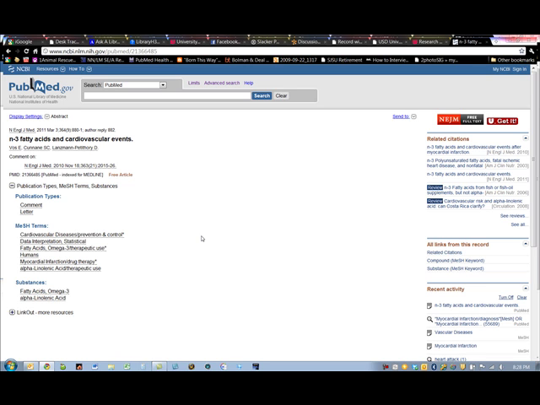What happens is a publisher sends this article into the National Library of Medicine. The basic citation information gets put in. Eventually, the entire article is sent out to an indexer who reads through it and then applies these mesh terms. There's a minimum, usually like 2 or 3. If you send something back with only 1, they're going to look at you kind of funny. Sometimes it can be 20 or more. It really just depends on how detailed the article is, how long the article is, how many different subjects are covered, etc. So these are very, very important because these allow you to search for those concepts, not just keywords.